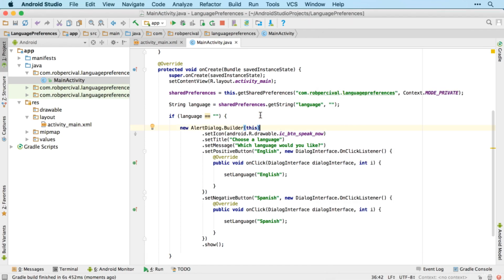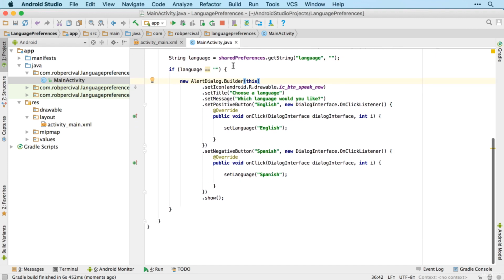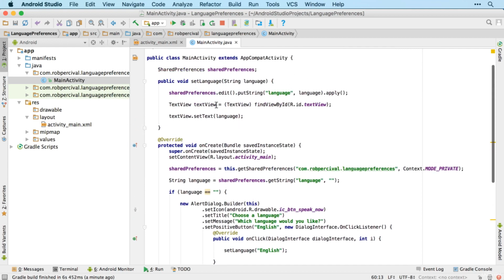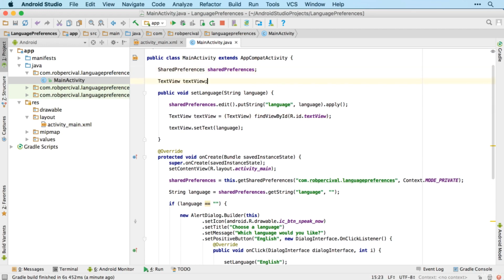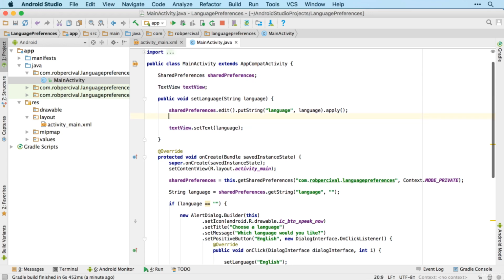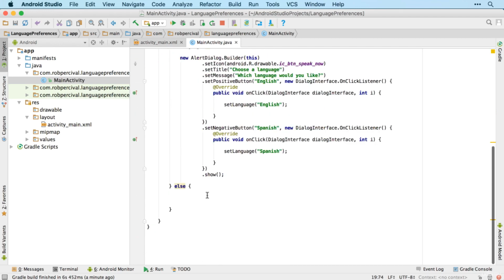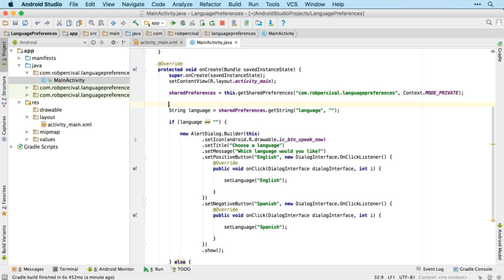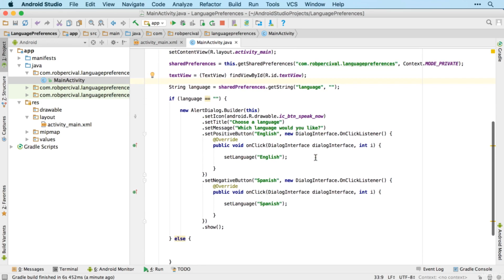Brilliant. Now, one thing I have noticed is if the language isn't empty, we should add the code to update the text view. So again, to avoid duplicating code, we'll define the text view up there. And then we'll set it up in the onCreate method, so it'll be accessible from anywhere.